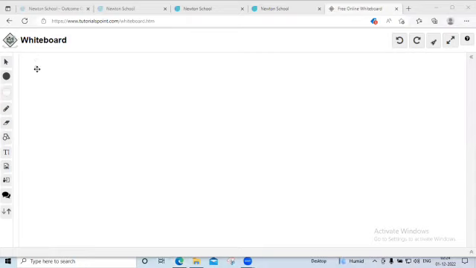Let's discuss the first approach. In the first approach, first we'll take the input from the user, that is two numbers n and x.